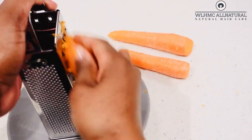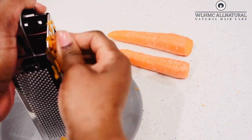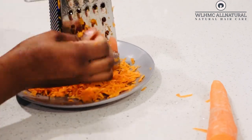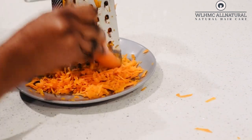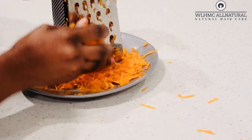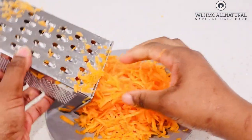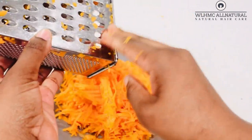Let's talk about the carrot benefits for hair growth. Based on anecdotal evidence, carrot oil can help hair grow faster and thicker. People who are looking to keep their hair long and avoid split ends may find that carrot oil helps. Conditioning the hair with carrot oil is also said to improve its texture, making it shinier, smoother, and softer to the touch.